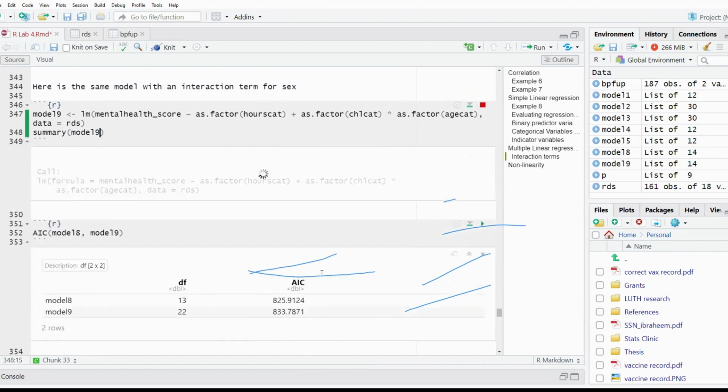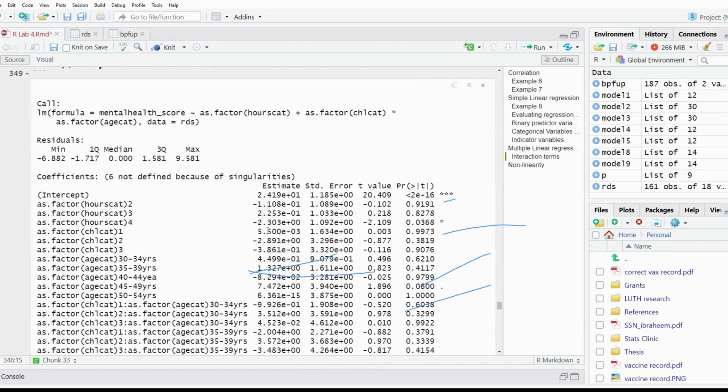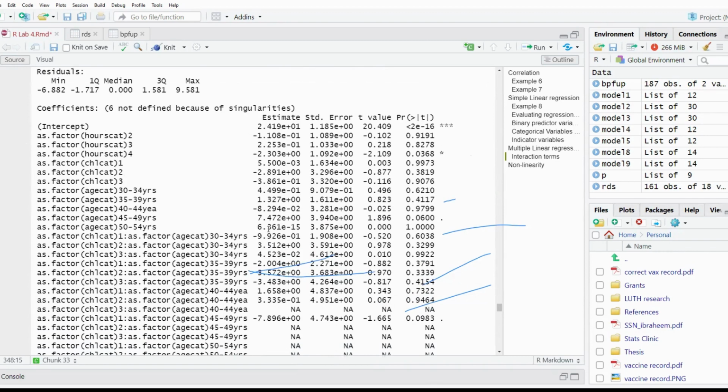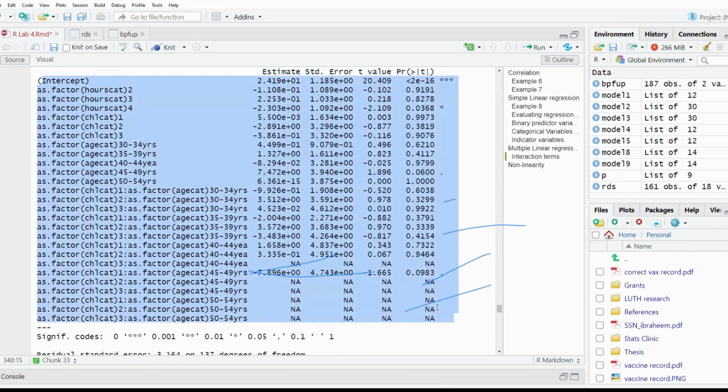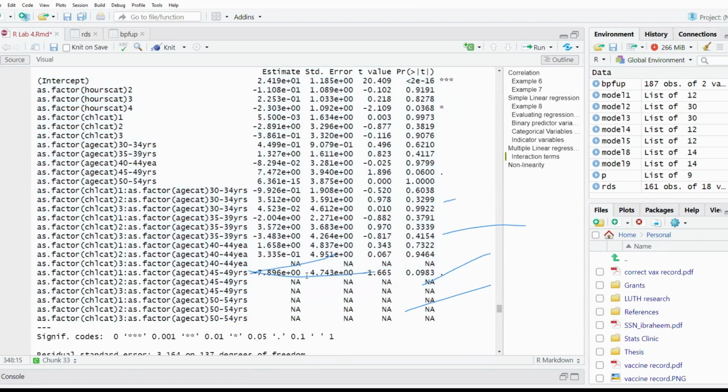So if you run this model, the results that you will see, so you see all of a sudden you have all this seemingly large model. Okay, don't just ignore the NAs for now, but look at this. Because basically what it's doing now is that it's doing multiple pairwise groups and creating, it's essentially multiplying each group by each group.